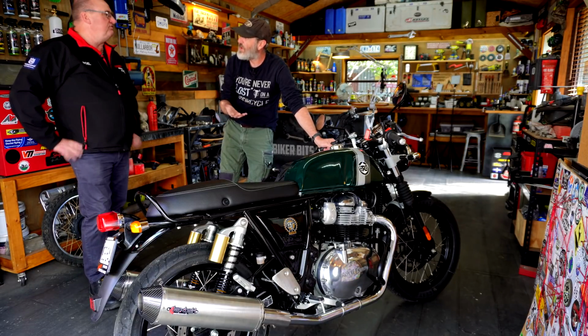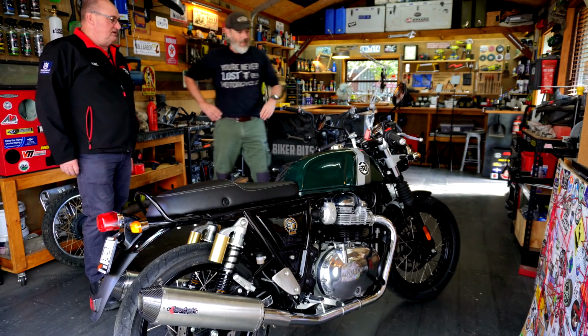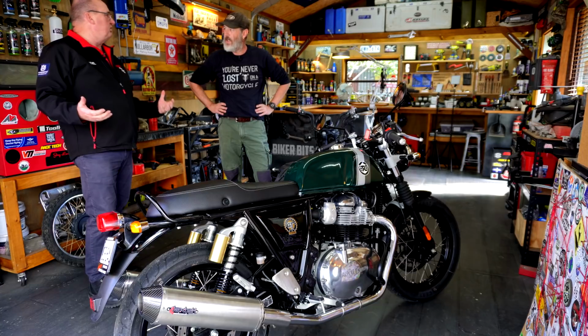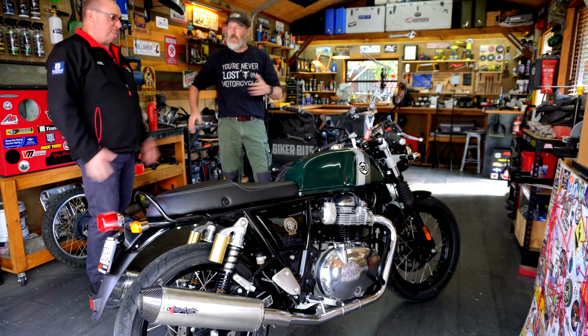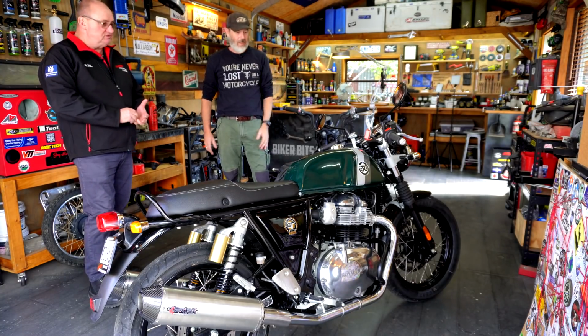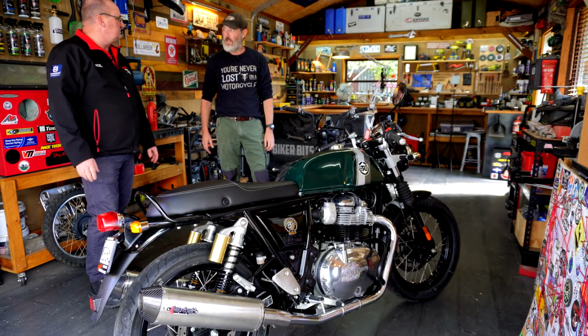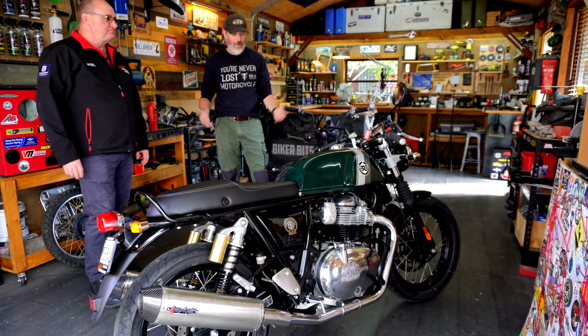Yeah, if you're a sports bike rider, you get used to it, and that's what you ride. But if you're not and you want to commute, you tend to sit up higher. Hence the other model. Yeah, if you want to go touring and stuff like that, some certainly do it, because we've set them up with panniers and all that sort of thing, so they can do it. So. Yeah. That's all I can say.